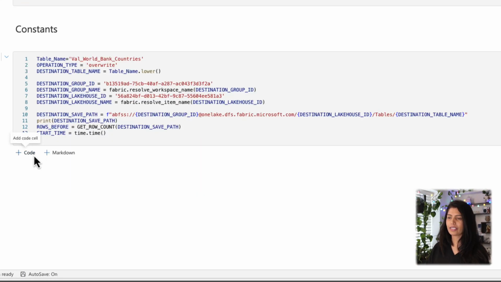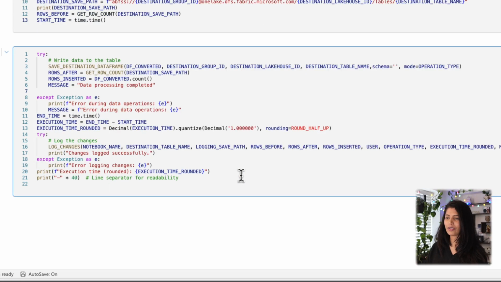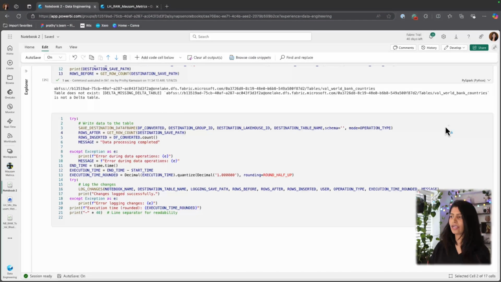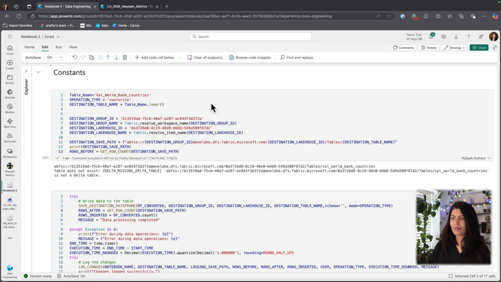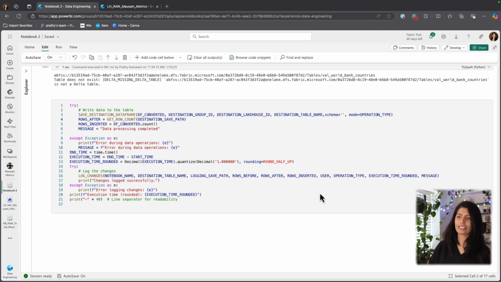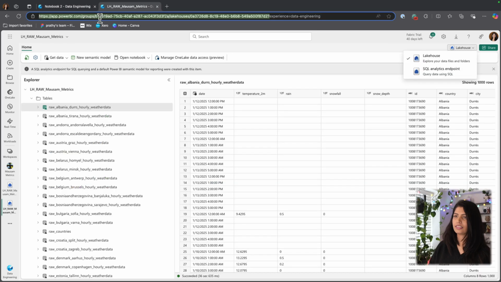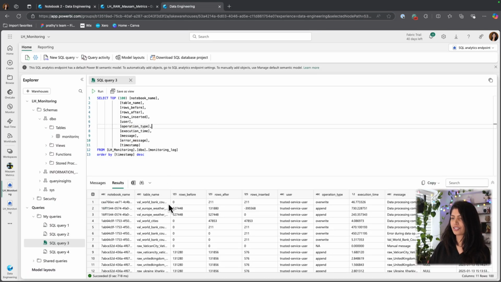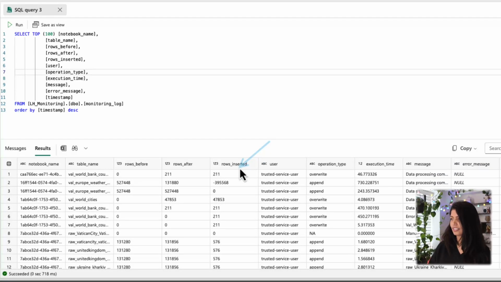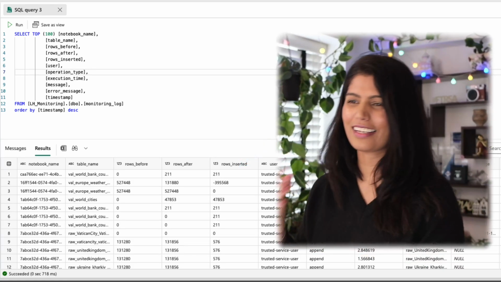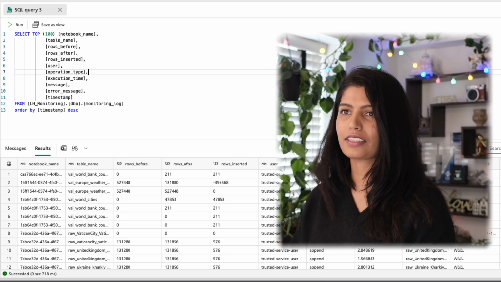The next code block is the main code block where I will be writing my data frame to the destination. I am providing the destination information here, using the constants or the variables, and then finally I'm also logging the data into my logging framework. So if I execute this, and if I go to my logging framework, I should see the data that's been saved and how many rows have been inserted and things like that. This is where the logging is very useful from my perspective.